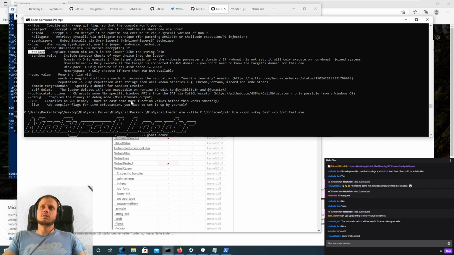If anyone is searching for Nim in a binary, and I saw YARA rules doing that, those YARA rules will not apply if you use replace. So I can really recommend using replace, because everything that makes your binary look like a Nim binary will get replaced.